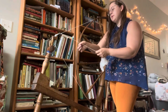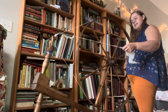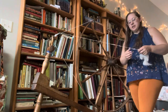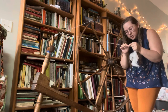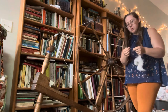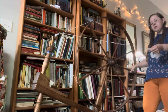Maybe I can do more long draw when I'm out at the place where there's less pull over an area overall, when I'm adding the pull, the pressure of drafting the fibers, of pulling them apart. Because that's what this is all about, pulling apart fibers.